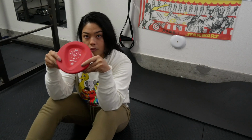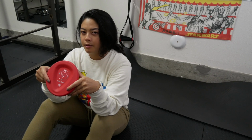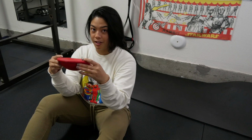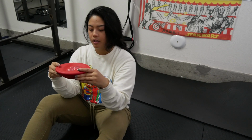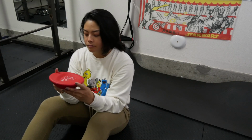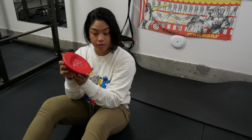When I first did it, the back and forth movement of my SI joint was okay. That felt good. This felt a little too much when I went forward. But I was trying to push through the pain and see where I could go with it. This felt good, but when I was done, it felt really bad. And then I would have to do this again, back and forth, up and down, 12-6, to kind of reset it. Nothing to get scared about, I think. It's just your body's not used to the movement. It's never done that before because maybe you're like me and you've been sitting down forever. So I just did this 9 to 3 yesterday. Didn't hurt, felt good. Felt good when I was doing it, felt good after, so that was a change.